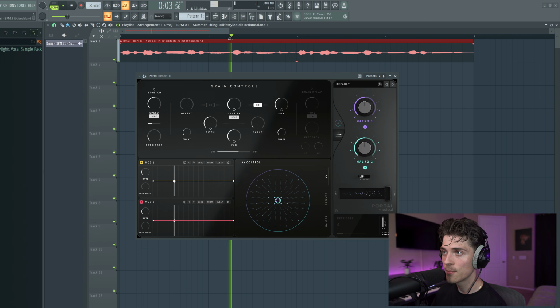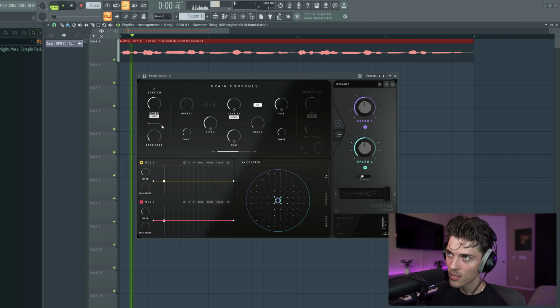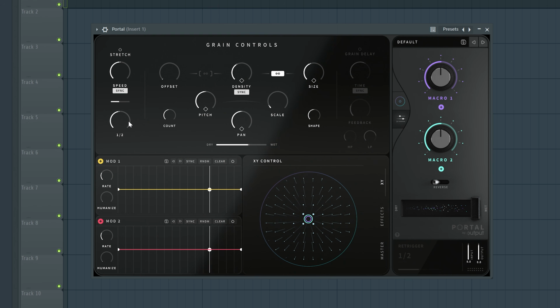It's 1 bar there, 2, halfway, 3 bars, 4 bars, snaps back, right? So with stretch on, we're controlling the speed of the grains, right? So right now we have it half speed, we're slowing them down. And then with retrigger, we're telling it where the set points are where we want it to restart pretty much. Best way to understand it again is to listen to it.